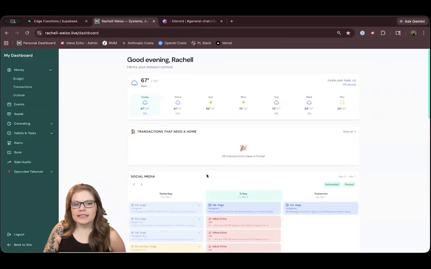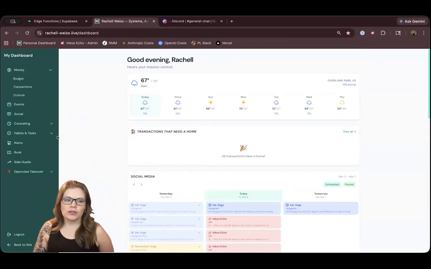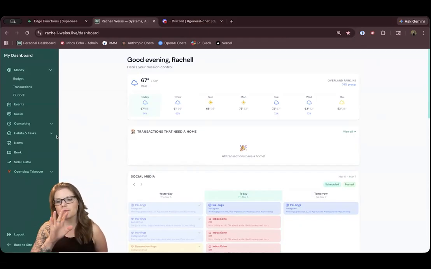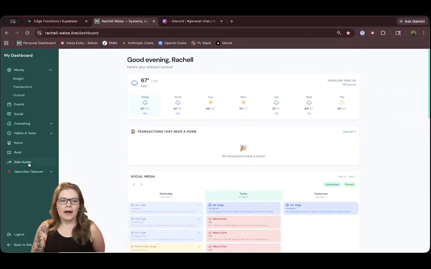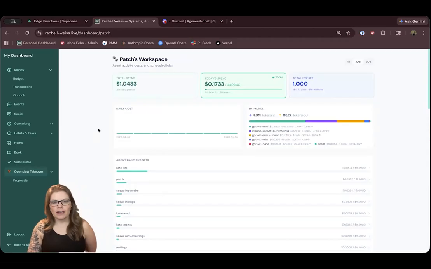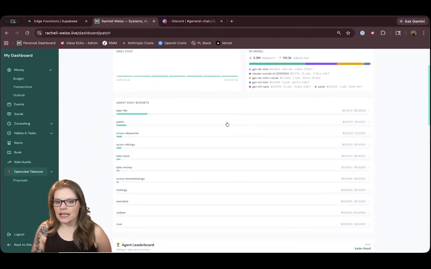My dashboard here is going to be all the different things that my agents do for me. It's going to basically organize all of my agents. It gives me a visual of my databases so I can interact with it, which is great. Key things is on my OpenClaw. You can see I have my spend. It has my daily spend in there. It has my events in there of what's going on.